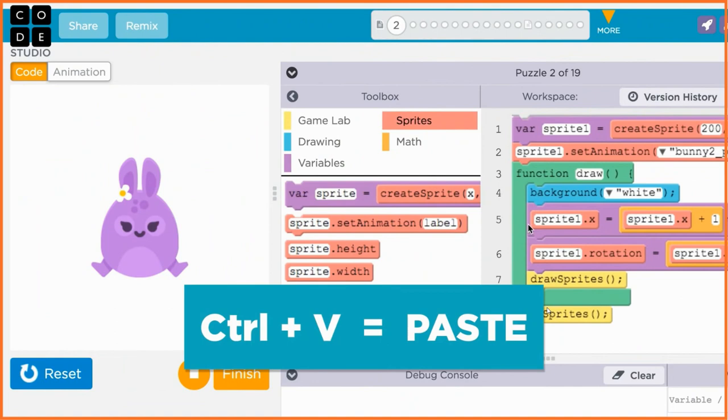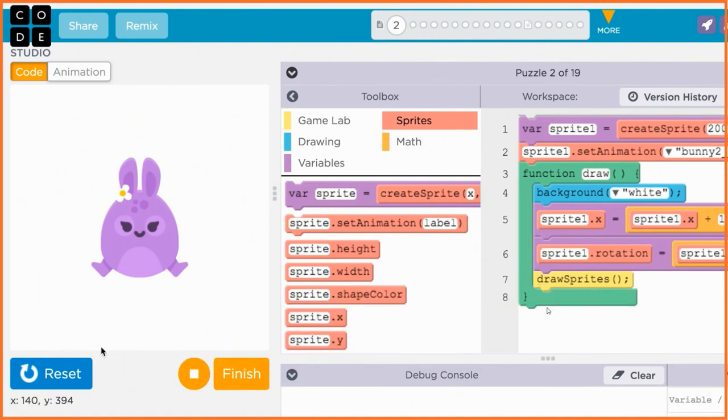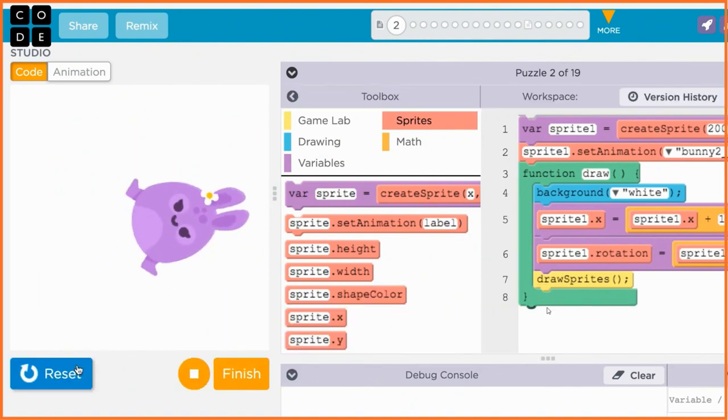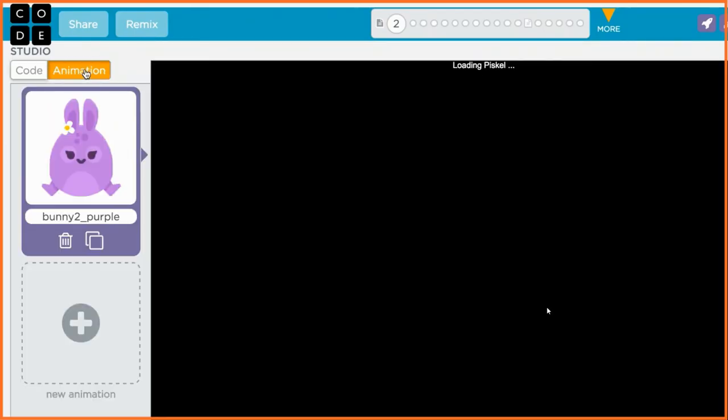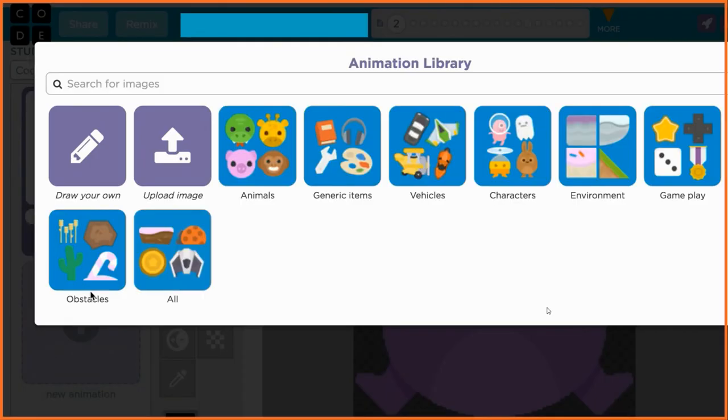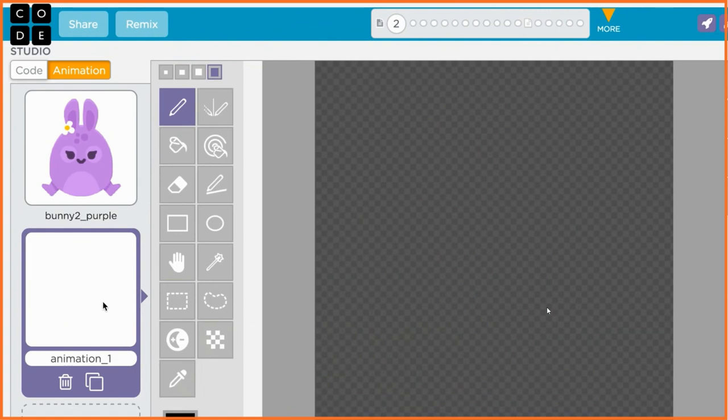All of the sprite's properties can still be modified as usual to do things like moving across the screen. You're not limited to the images that come built into GameLab. You can also choose to upload an image from your computer or draw something yourself. In fact, you can edit any image in the animation tab using the pixel editor.